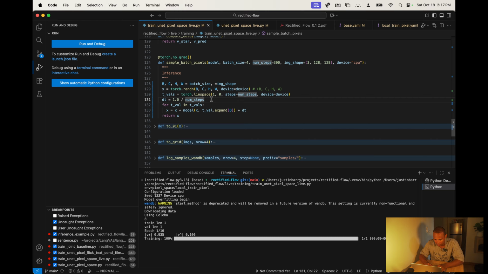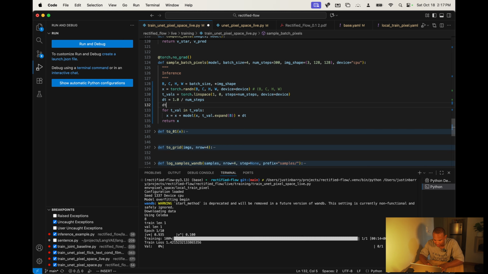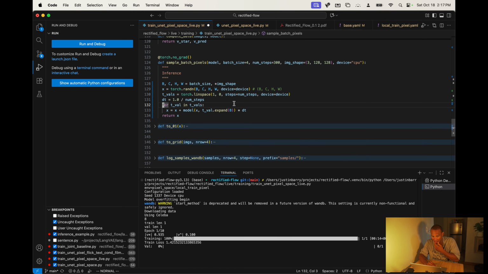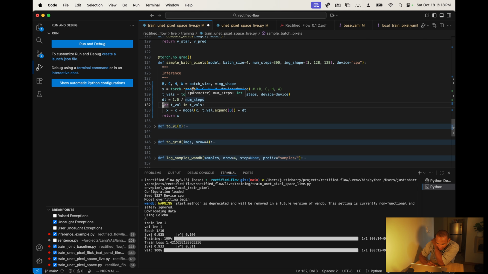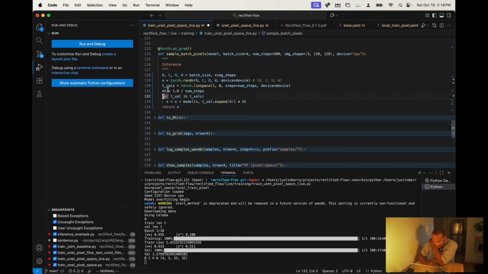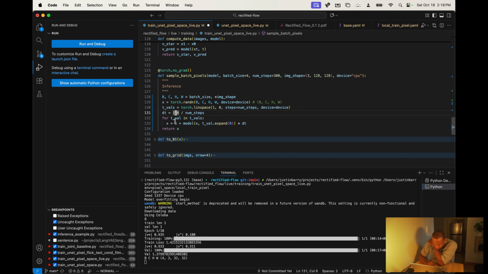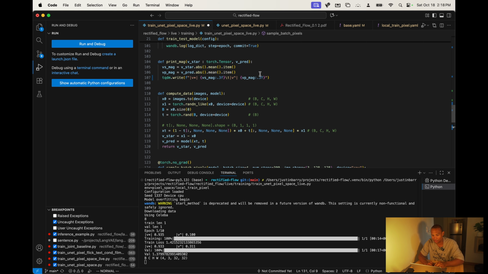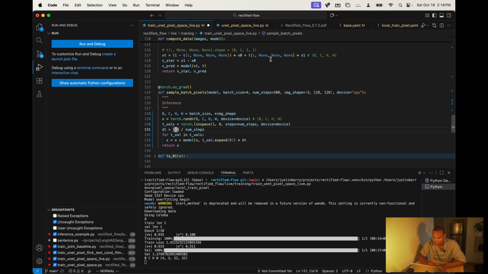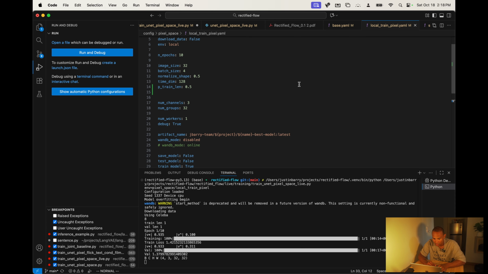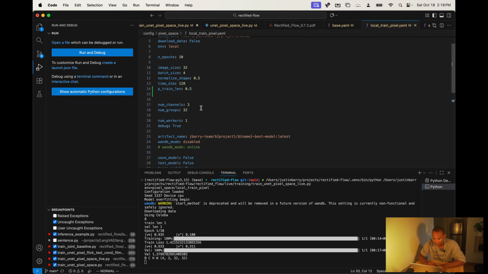So one thing I might have to do for DT, I shouldn't. The DT should be correct. Even if it's not fully correct, it'd only be off by a few tiny decimal places. It's correct though. I probably should have set the num steps to be locally. We'll make num steps.